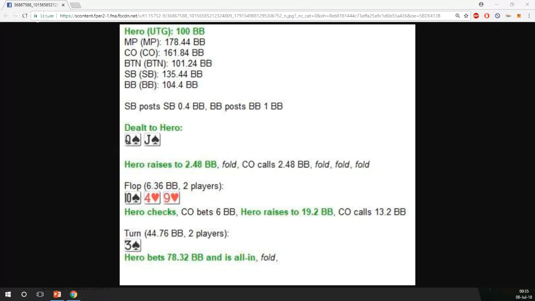Do you like that check raise on the flop here? With 9-8, yeah, I guess you can do it as a bluff some of the time, because in your check raise range, you're still going to need some middle ranked cards in it, just in case the middle card pairs.